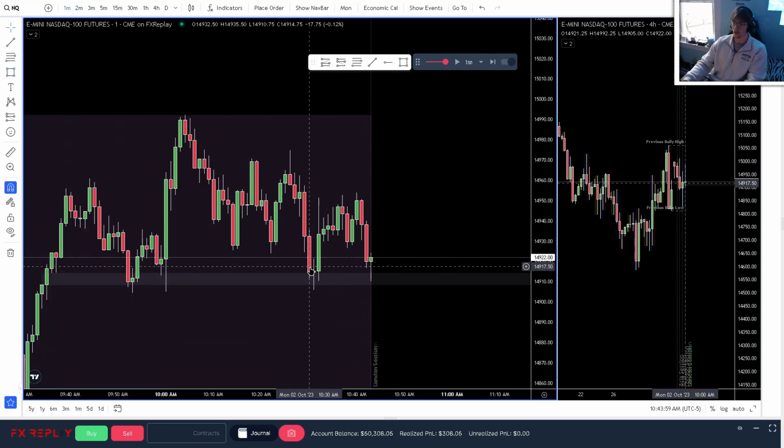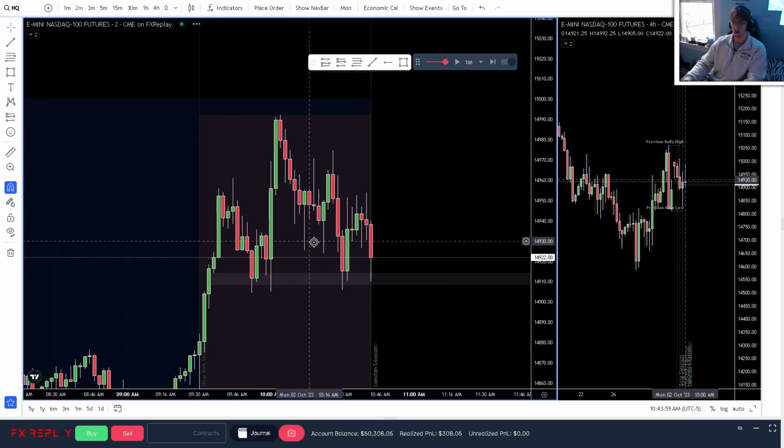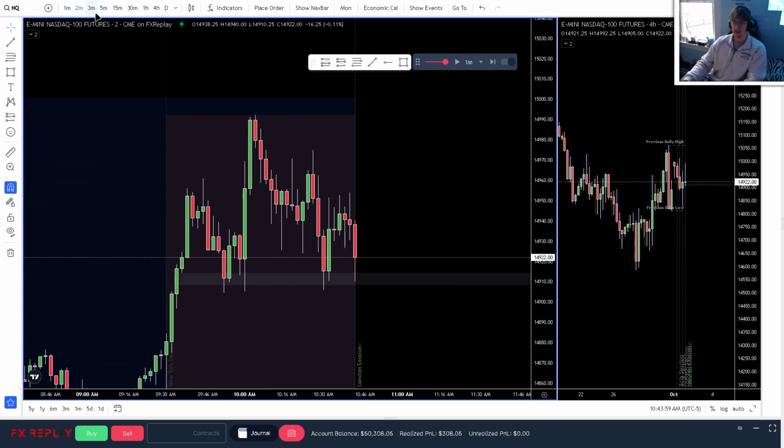And here's an example of why I wouldn't get in this trade here. This is a 1-minute fair value gap here and a 1-minute fair value gap here. If I was waiting for this one to be inversed, I would have entered here, but I'm always looking for the highest time frame fair value gap in this leg, up to 5 minutes. I don't go above the 5-minute time frame for entries. So if I go up to the 2-minute, we have this fair value gap. Go up to the 3-minute, there's no fair value gap. So I would go back to the 2-minute and I would wait for this to be inversed, which as you can see it wasn't, so no entry.